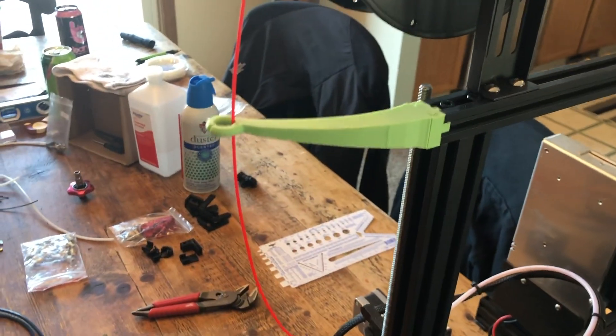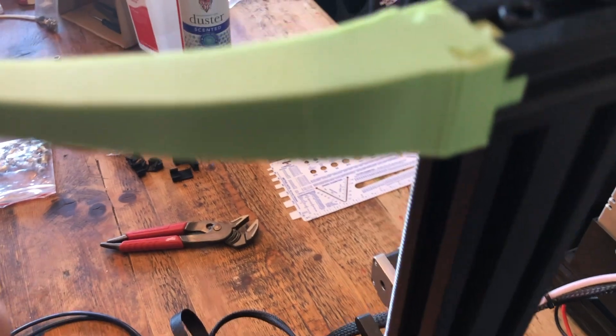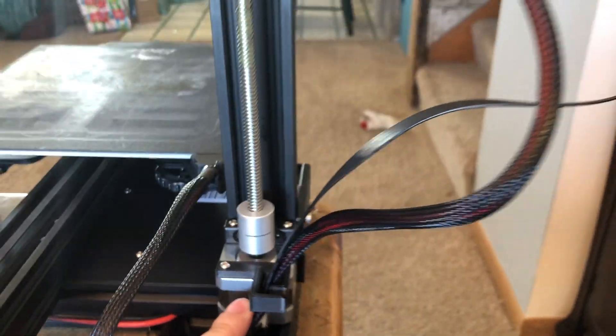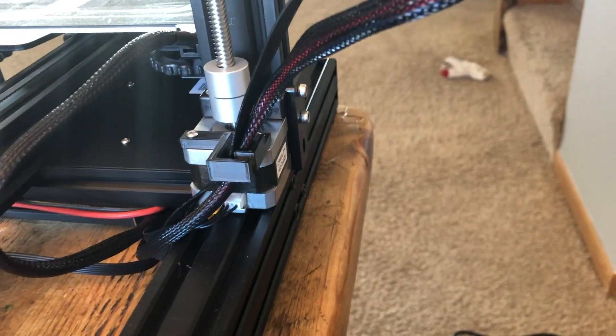All of these parts have worn in but it's better than being right there and going straight down. You can see the clips in there, and then this is probably one of my favorite mods - it just screws on the back of the Z-axis arm. That's what it looks like before you put it on - there are a couple of mirrored images - but you put it on there and it keeps these cables out of the way. I had one where I poorly managed it and the cable got caught, so I look forward to putting all of these onto this printer.